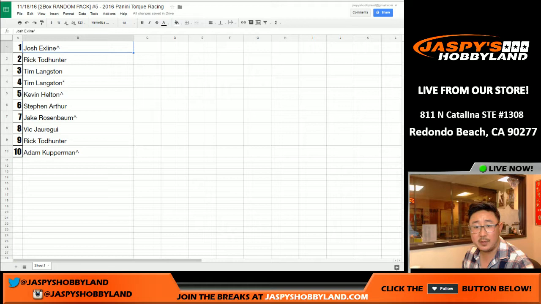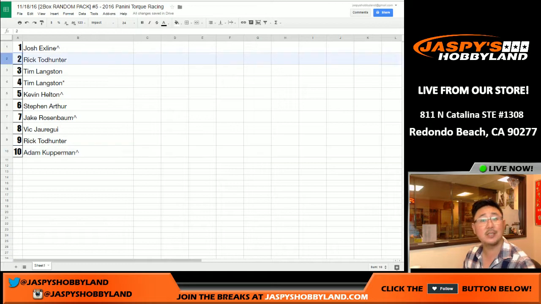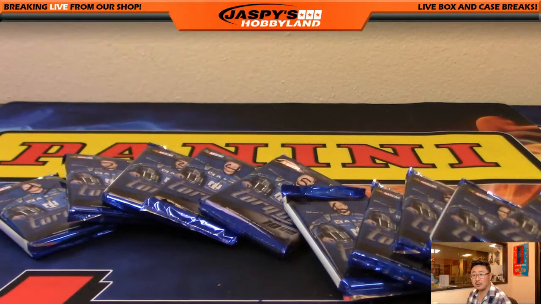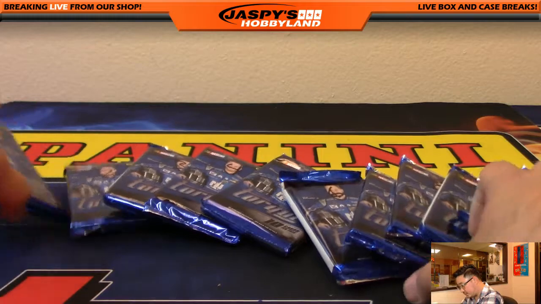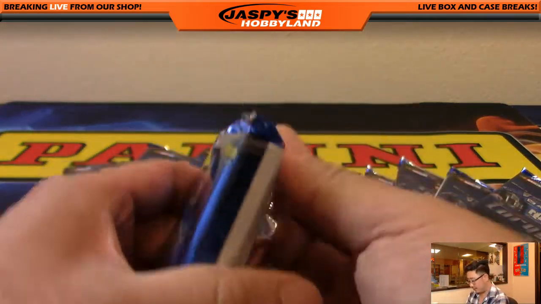And there's everybody. So, as you can see, these are the pack numbers. X-Man, you got pack 1, etc., etc. Tim with these packs. When we get to Rick, we'll do his packs 2 and 9 together. So Rick will do those two together. All right, so Josh, you're up first with pack 1. Good luck, X-Man.